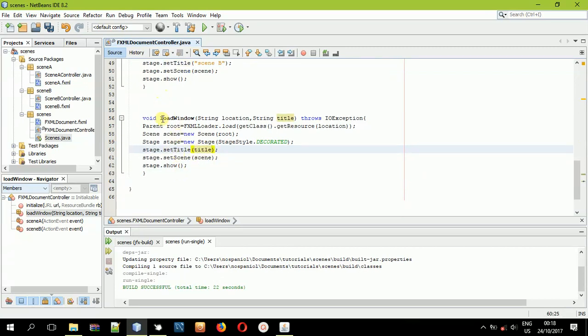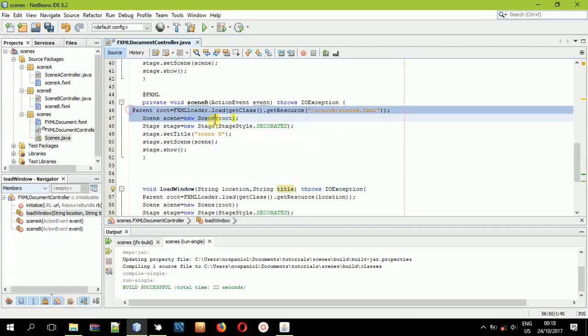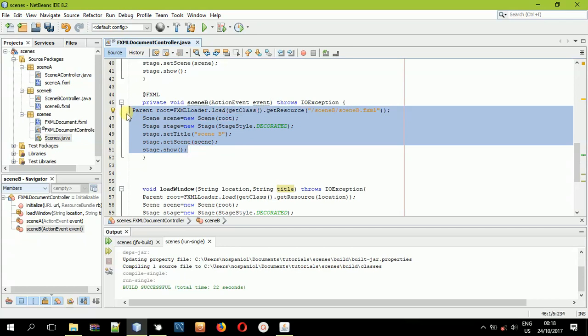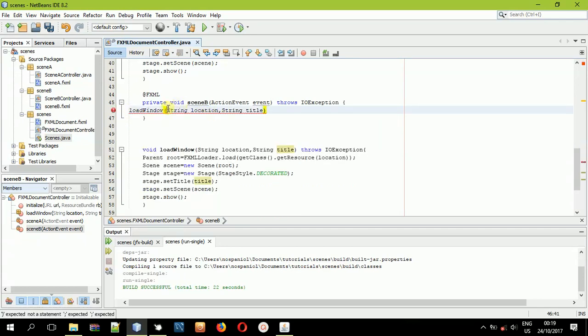After doing that, that is simple. You just call the name of the method here, replace everything here, call the name of the method. Now replace here and place the location. If you want to place the location, type in first the name of the package. It is here, so it is scene B, and then scene B XML.